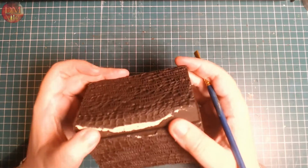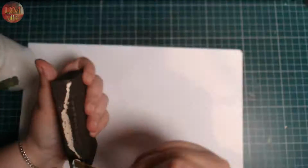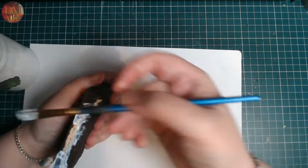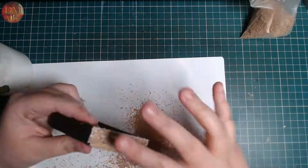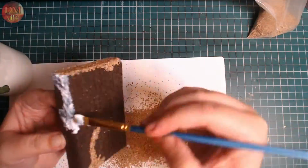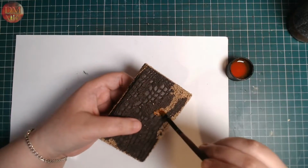I had a little bit of miscalculation with the lace. I had to cut a little bit of it off because I didn't leave quite enough space for the hardware. But no matter, I decided to fix it by adding even more texture. And this time I'm going to use some fine granite. I'm using the same gel medium and basically sprinkling it on and dusting off the excess. And I'm going to add it in other strategic places, just whatever felt nice to me at the time.